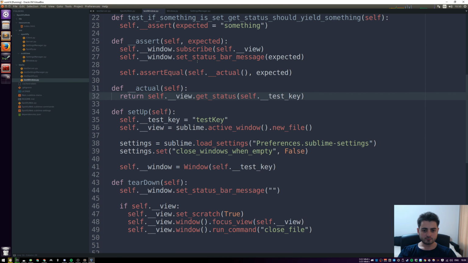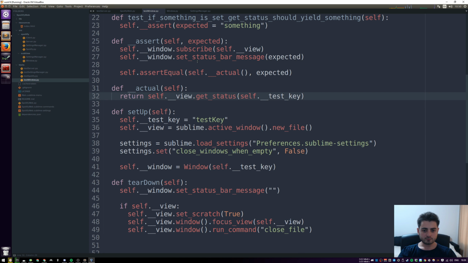Okay, so what we're going to do now is add a few more things to the assert function. We're also going to say self window, oops, sorry, window unsubscribe, unsubscribe this view. Let's go and implement it real quick. So let's just put it here. Def unsubscribe self view. Did I type it right?